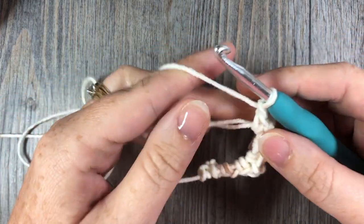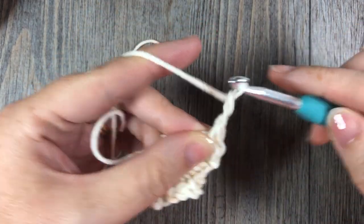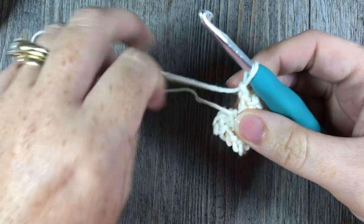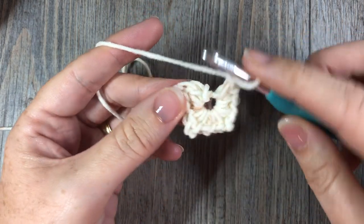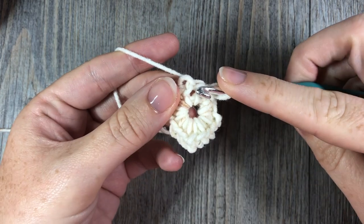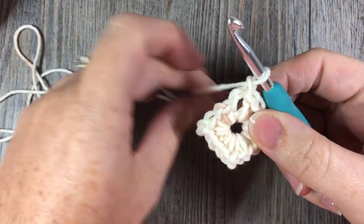crochet, chain 1. You're going to continue on working a single crochet, chain 2, single crochet, and chain 1. Once you have 4 chain 2 spaces, you're going to end with that chain 1, and you're going to slip stitch into your first single crochet, and then slip stitch once again into the chain 2 space. Chain 1, and you're ready to begin round 2.